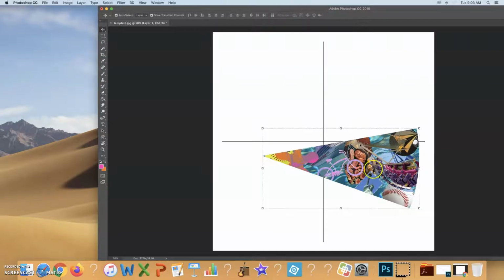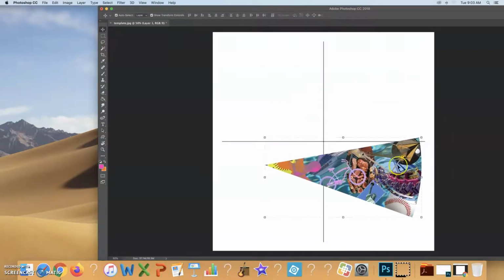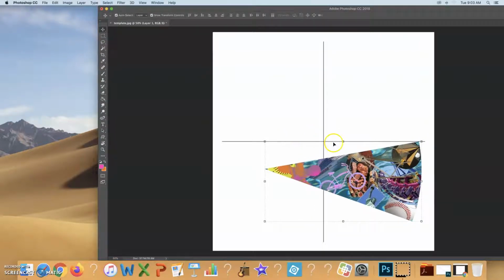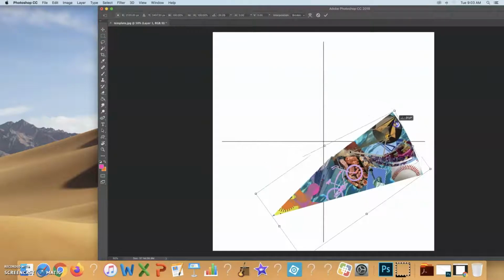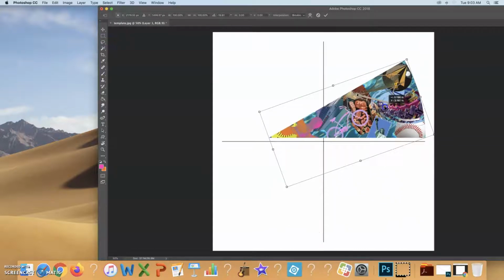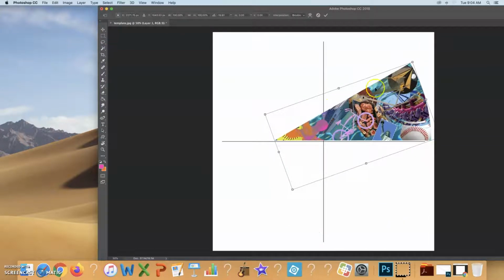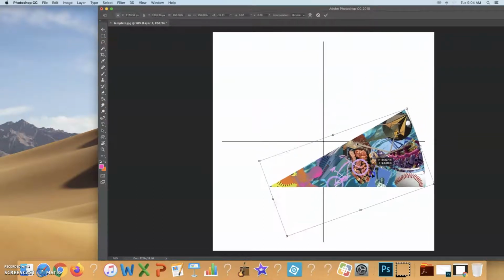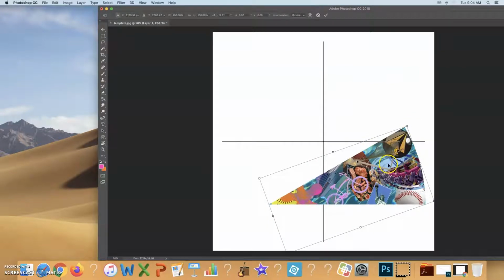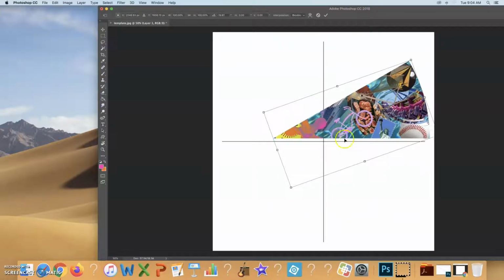So if you do have it rotated, there are ways. Let me just rotate it. There are ways that you can certainly rotate it so it lines up perfectly on this horizontal line. And it honestly does not matter whether we rotate it so it fits into this quadrant or into this quadrant. But basically we want either this line or this line to be perfectly horizontal. So that's what we're going to be working with.